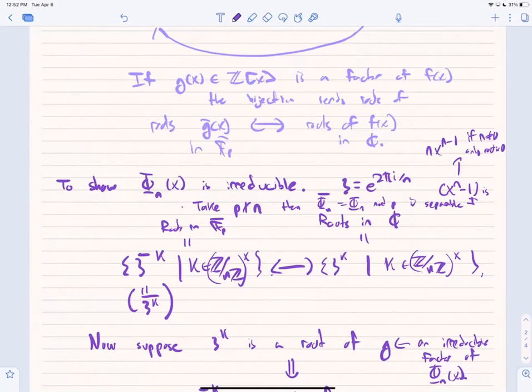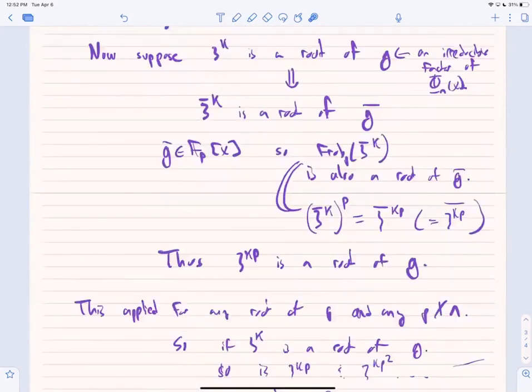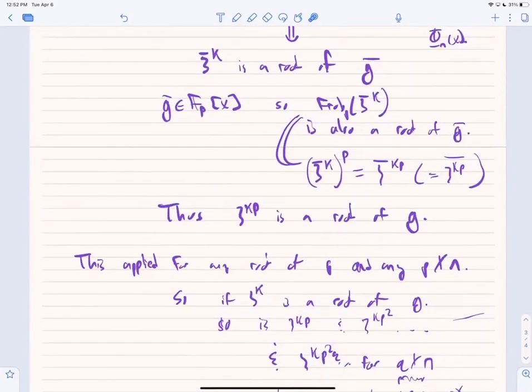Here you have to be careful. It's tempting to just say, well, this is not irreducible, so you can't just say this is not 0. You really have to say this is coprime to x to the n minus 1. But this is really coprime to x to the n minus 1, as long as n is not 0. Okay, great.